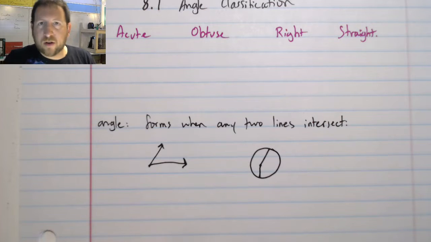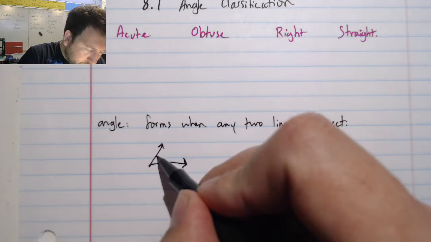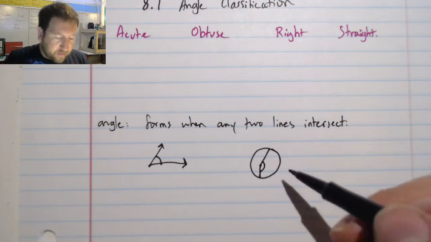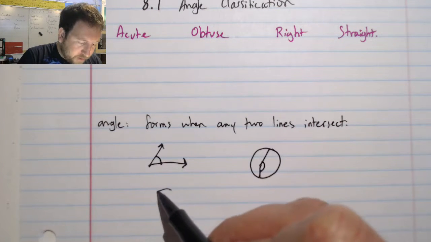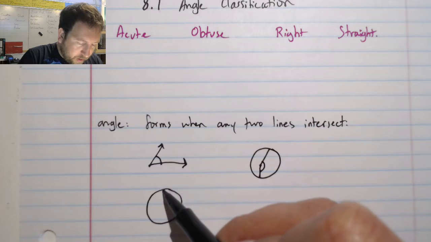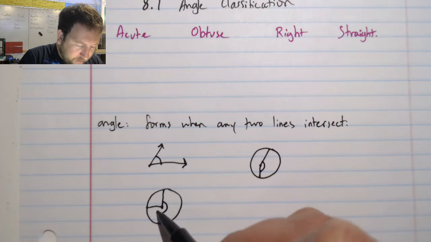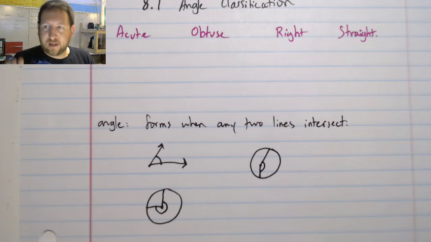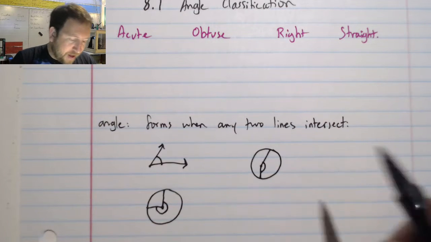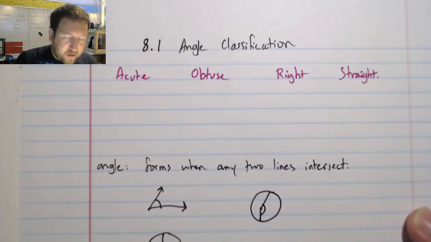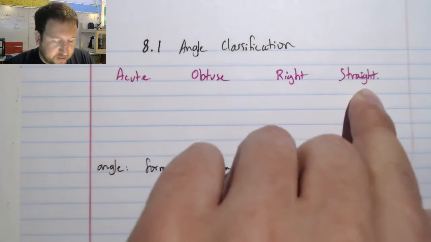And we often denote the actual angle part with a little angle section. And sometimes they can be even larger. If I put it inside of this circle like this, and I make my angle here, I can be looking at this angle that goes around the entire outer edge. And these are all different kinds of angles. And let's look again back to what each of these means.